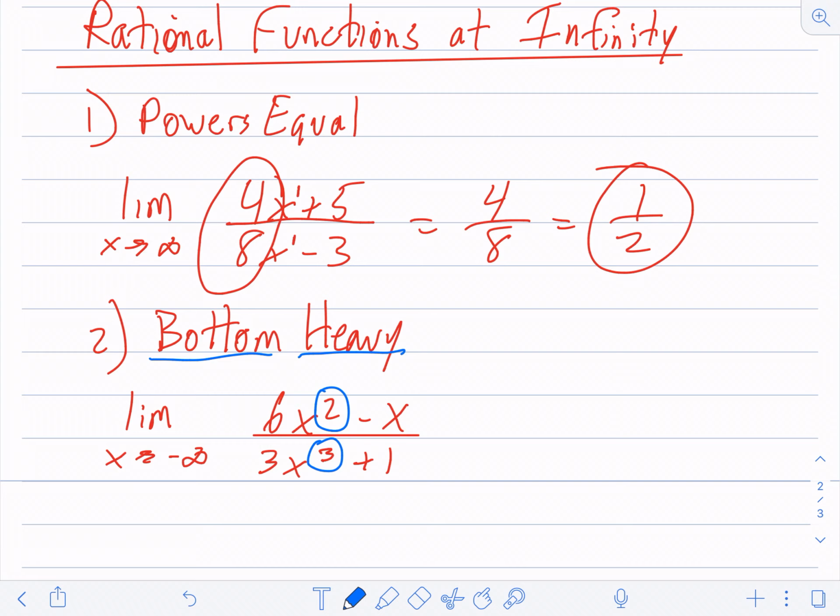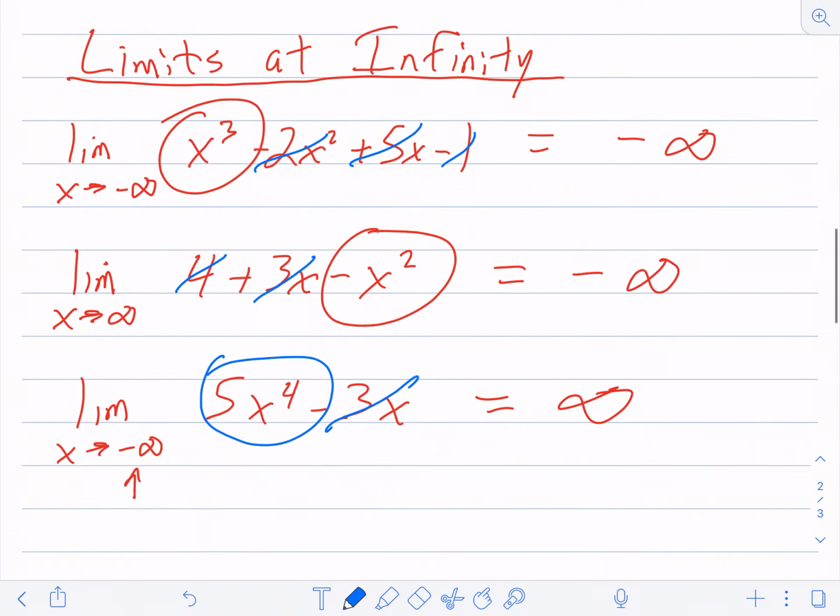Then what's the limit of this always going to be? The limit's always going to be a horizontal asymptote at 0. So as x approaches infinity or negative infinity, this function is going to get closer and closer and closer to 0, because the bottom number is always going to be bigger than the top number. And that's it. That's how we do our rational functions at infinity, which we had learned before, but just a recap. So what did we cover today?